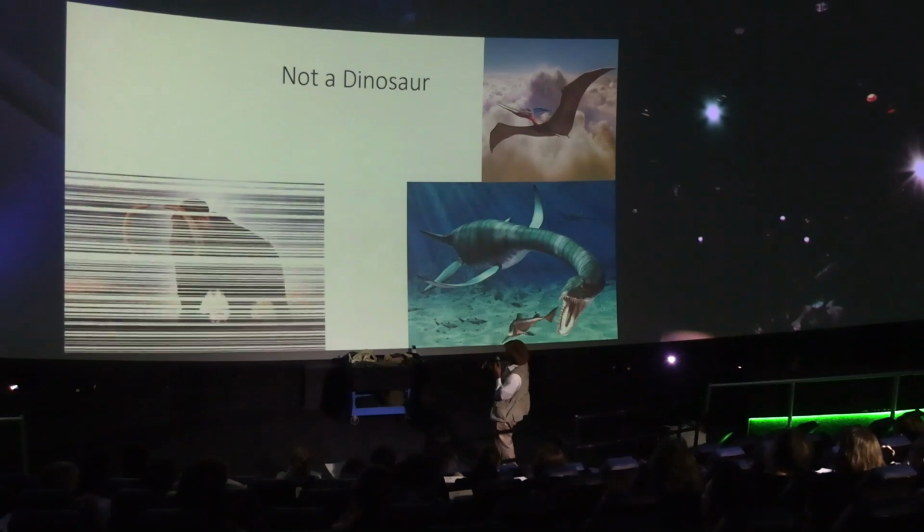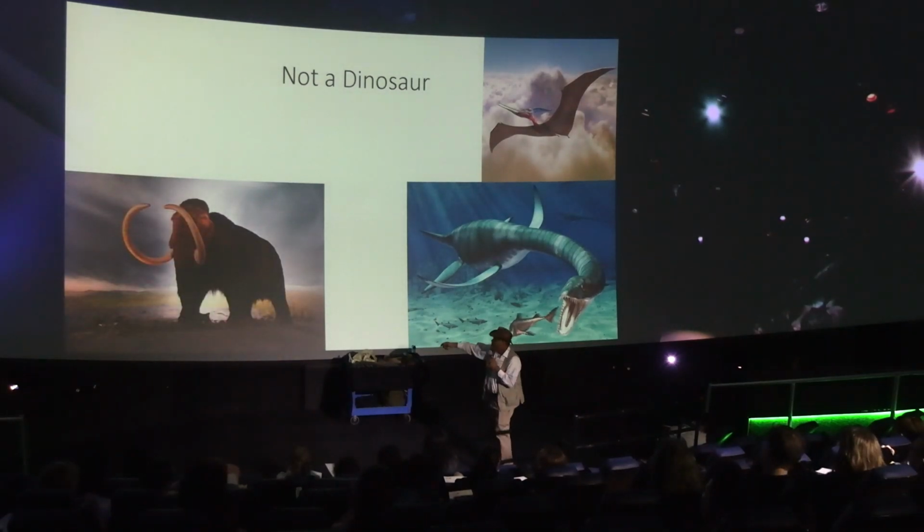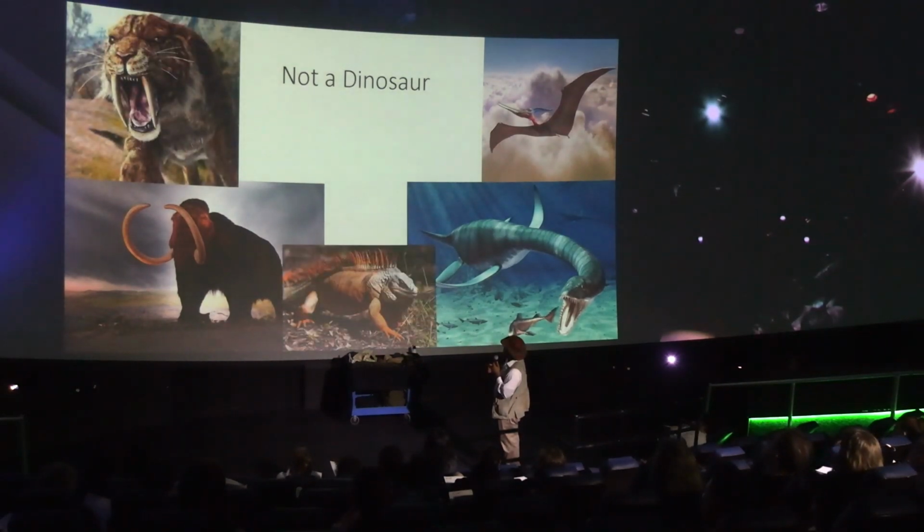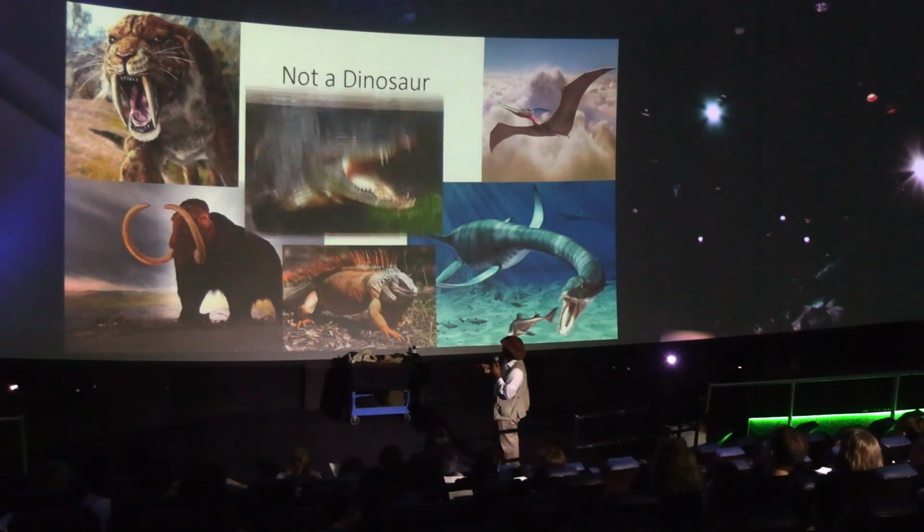Another example of this concept is mammoths. They are way off. They're mammals like us. We have mammoths with brown hair, red hair, and black hair. We found them in Russia. They fell in the ice. They're preserved. They have all the parts there. We have not found blonde mammoths yet. We're still looking. Saber-toothed cats, of course, are not dinosaurs, and more obviously, iguanas. People think they're dinosaurs too. And last but not least, crocodiles are dinosaur cousins.